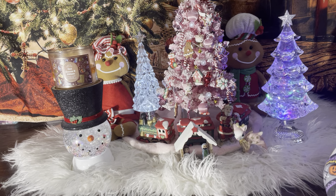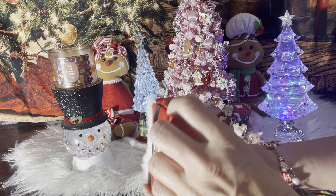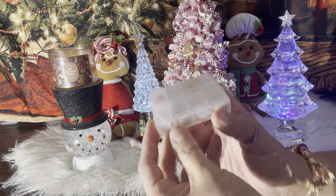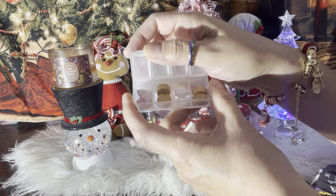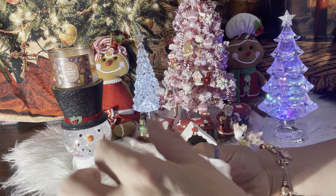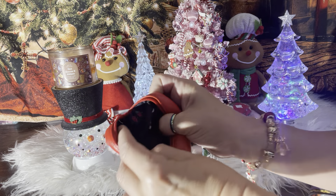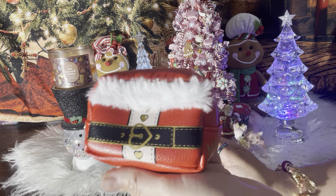And then I got my little pouch — this is a Betsey Johnson little pouch that I got and it's like a little Santa Claus suit. It's so cute — it says 'Ho Ho Ho XOX Betsey' on there and it has a little zipper pull heart. I just have my medication in here: Tom's, Vitamin C gummies, more Vitamin C, sugar-free Halls, fish oil, and migraine medication. The inside has a rose print — you can use it for essentials or whatever you want.